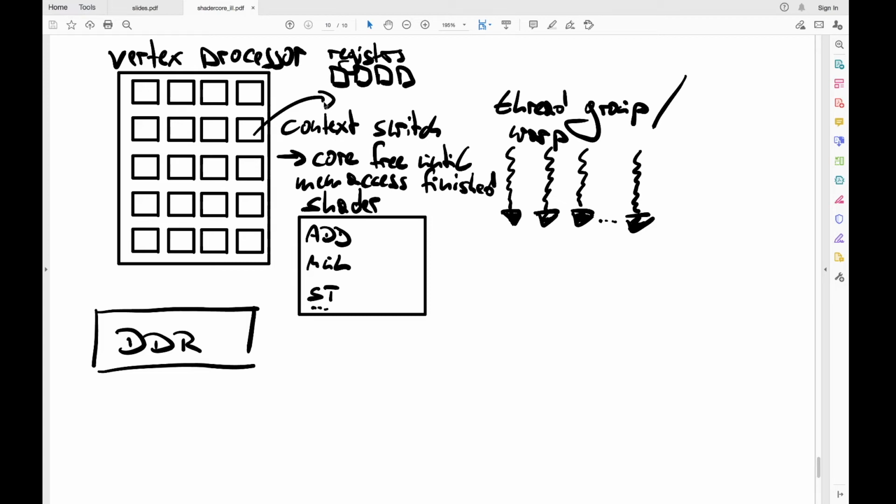And when I'm saying context switch, when we discussed context switches when we talked about CPU architectures, we learned that those are actually pretty heavyweight. A context switch on the CPU would see the thread scheduler basically take all the thread state and copy it to registers, and only when that copy happened would the scheduler be able to schedule another thread on that core. And that, of course, would not be very effective.